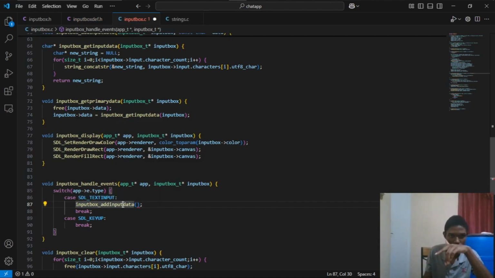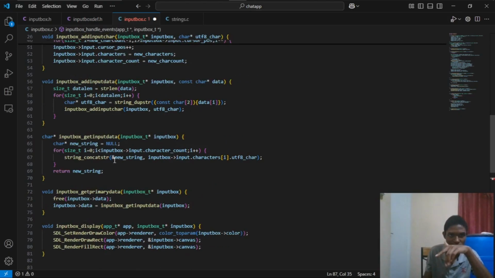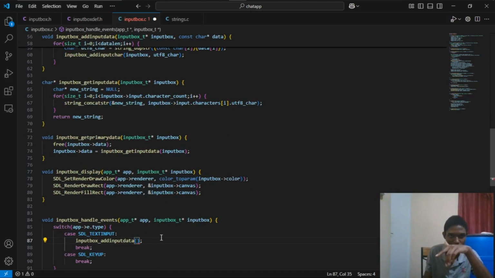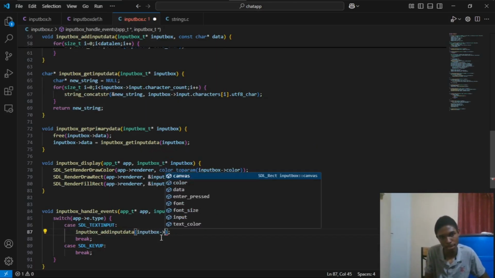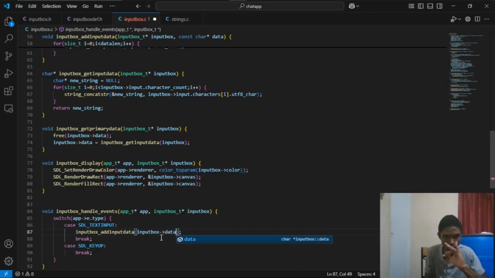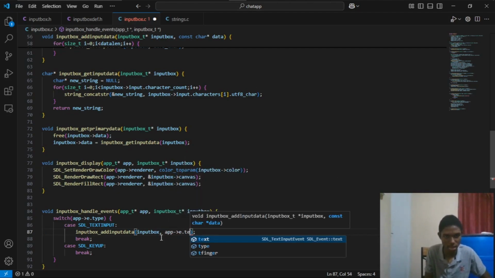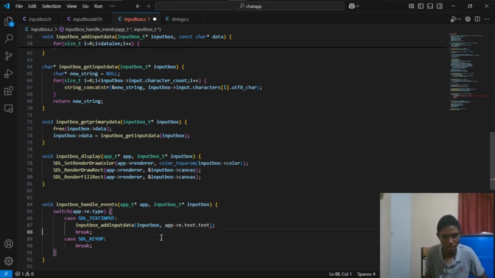Alright, so for text input, we can call this add input data function, and we'll pass in our input box, then we will take our up event text.text and we'll just add it.